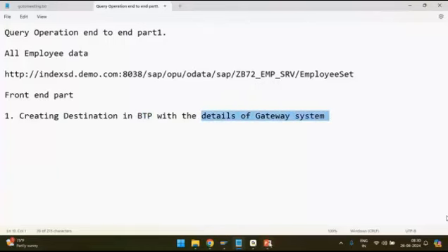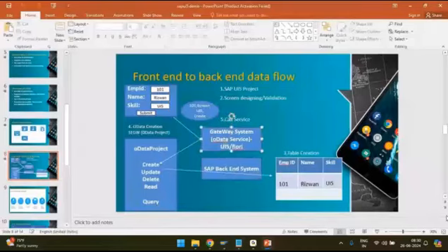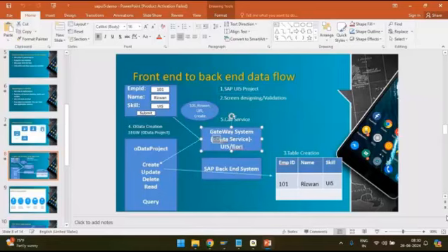We need to make our business technology platform know about your SAP Gateway system. Why should it know about our SAP Gateway system? Because our OData service is inside the SAP Gateway system only. So first of all, you need to create a destination. What is a destination?